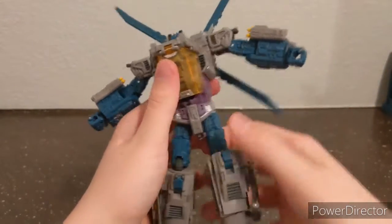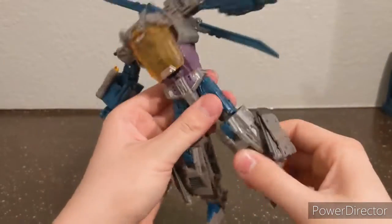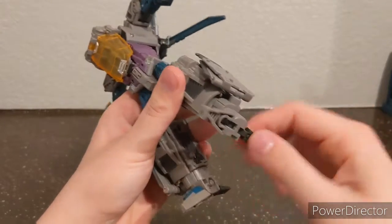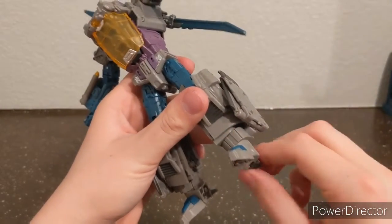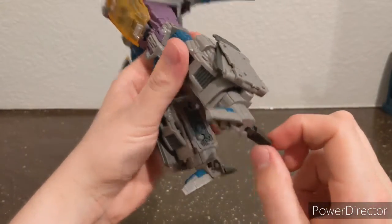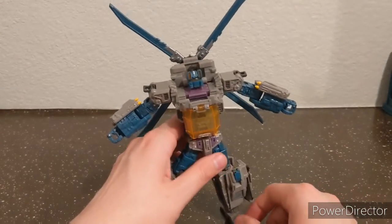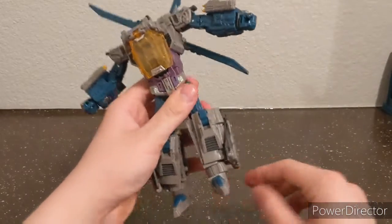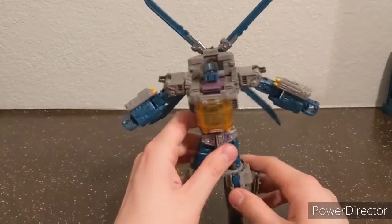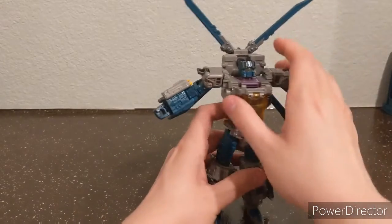And he does have thigh rotation, knees bend about 90 degrees, and he does have foot rotation, not exactly ankle tiltage, but there is a ball joint up here, and then a mushroom peg right here that allows the heel to rotate, so I guess you can get a little bit of ankle tiltage, and that's pretty much it for articulation. Now, let's get on to... wait, one more thing that I almost always seem to forget.